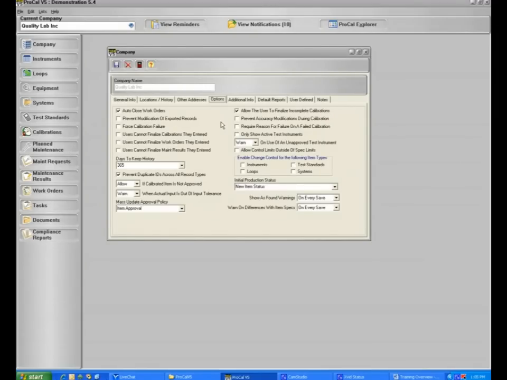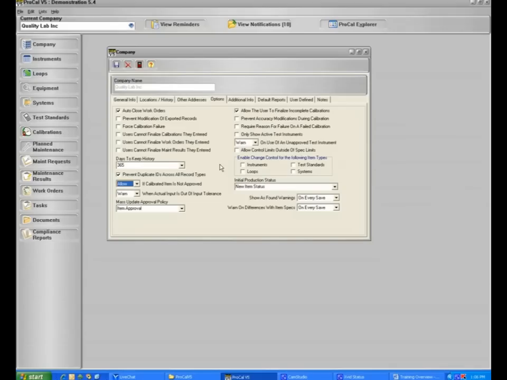way users will interact while using this application, such as allowing, warning, or even restricting certain things from happening in the application. Maybe in accordance with your quality practice, users may have to have work approved, so that users cannot finalize calibrations, work orders, or even maintenance that they've entered into the application because another user may be responsible for reviewing and approving their work. Other things may include establishing change control practices here, test standards management, as well as some other business rules and practices that you may establish here.